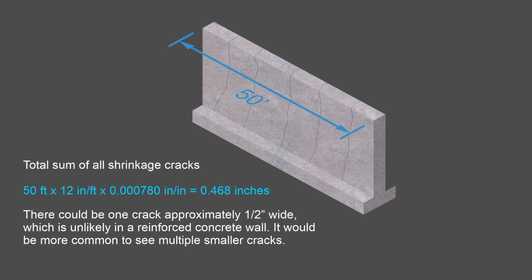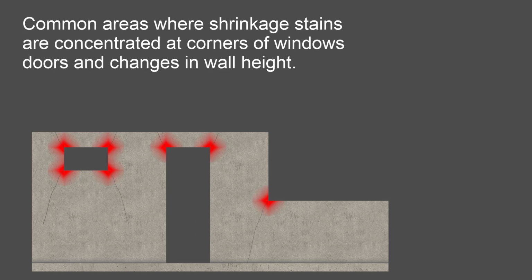In a residential foundation of uniform height without wall openings, you can expect shrinkage cracks to be uniformly spaced. Uniform crack spacing and width does not apply when the foundation wall contains openings or changes in height. Based on experience and engineering stress analysis, this graphic shows areas where shrinkage stresses cause cracks to occur in predictable locations. These predictable areas are due to stress concentrations where the wall cross-section has been reduced due to openings or changes in the wall height.